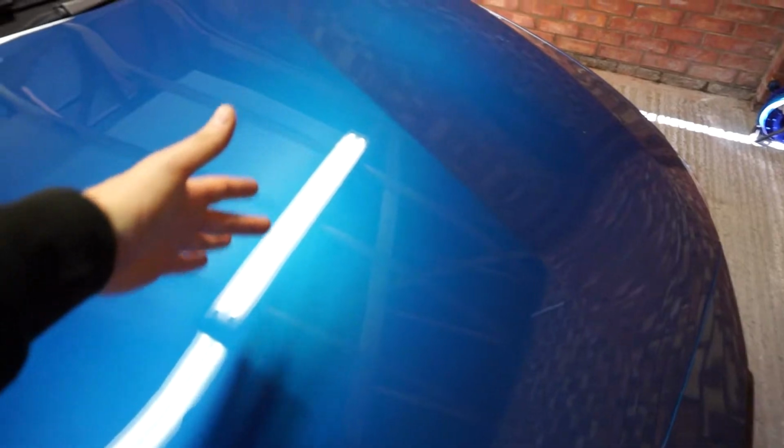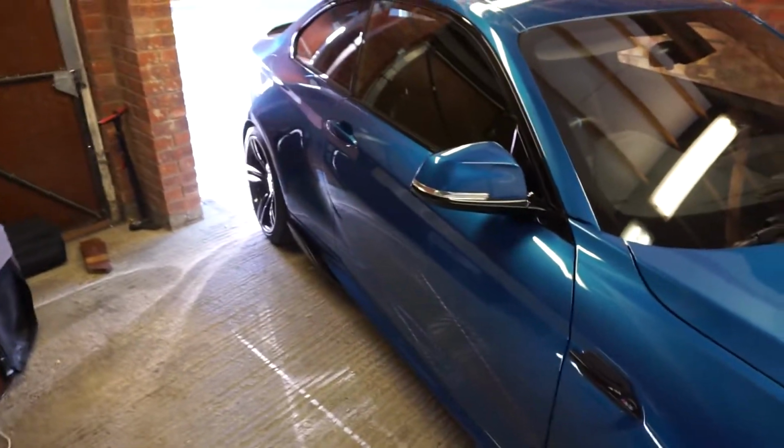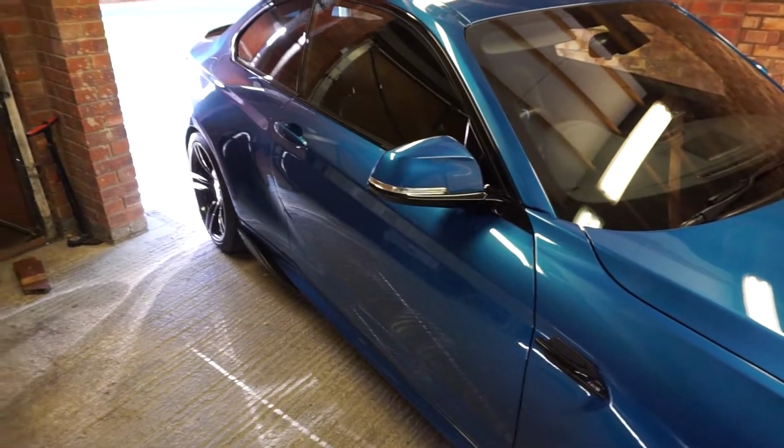So I think the easiest idea, rather than being a bit sketchy and driving up onto the ramps in the garage when I'm here on my own and I've got no one to guide me, I'll just quickly jack up each side and put the race ramp underneath each wheel, and then once it's up on that, we'll jack from the centre point. So these cars have actually got a centre jacking point which is approximately somewhere around here. It's quite far in, but it's a lot easier to jack up the whole front than it is at the back where there's no dedicated jacking point.